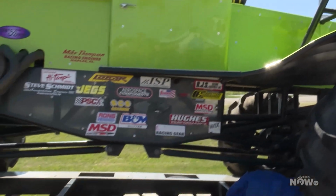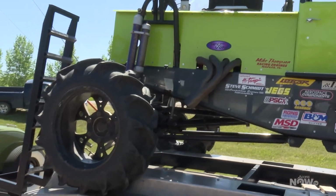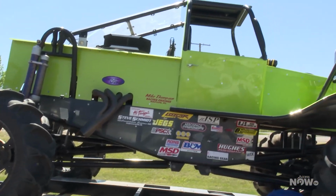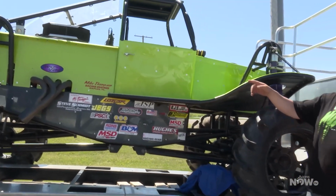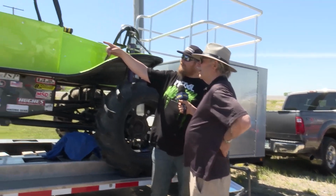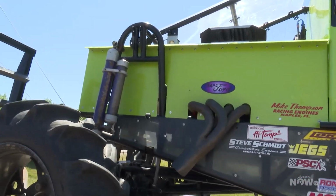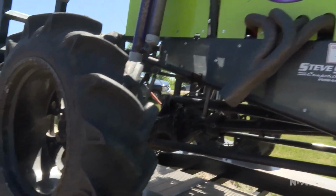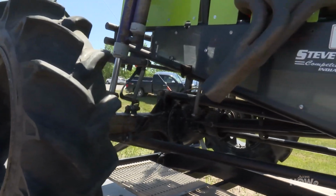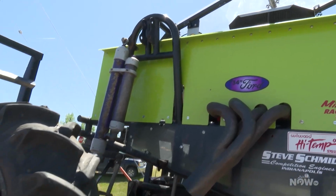Could you drive it in winter, you think? Yes. Have you ever tried it in the snow? Not yet, no. I just got the motor back into it last year. Right now the truck is set up for sand racing. You see the shocks are mounted back further, so the axles moved back. And I got other tires on, so when you dig in, it can kind of slip back a little bit and get a bit more traction. And I got other tires for it, and those would be good in the snow.